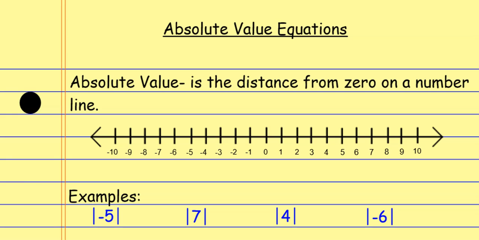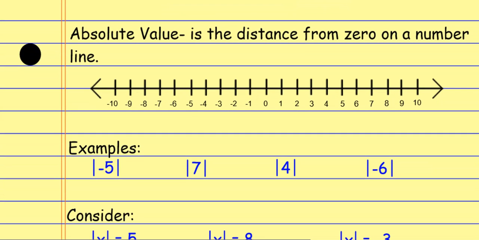For example, if I look at something like this, and notice I have a number line here, the first one is the absolute value of -5. And so if I count from 0 and count how many spaces it is to get to -5, again, count it like you're just counting the number of objects or the number of spaces here. So it's 1, 2, 3, 4, 5 units away. And so I count the distance as a positive no matter which direction I'm counting in. Okay? So the absolute value of -5, well, that's +5.